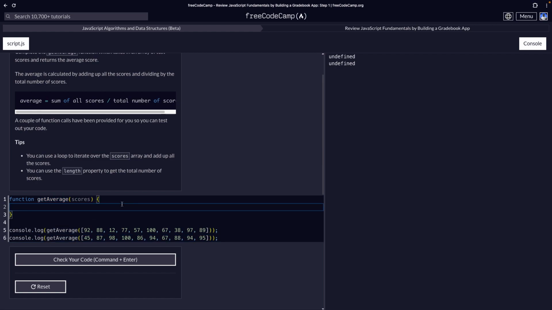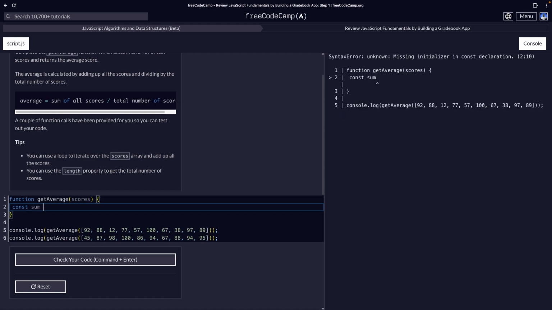So we're going to use the reduce method. The reduce method is like a function that we call on an array that will boil down or calculate the values in that particular array. So for that, let us have a variable of sum to sum up or to calculate the values in this particular array using the reduce method.